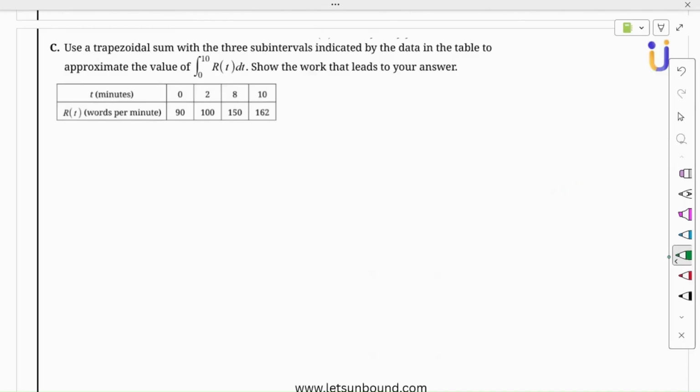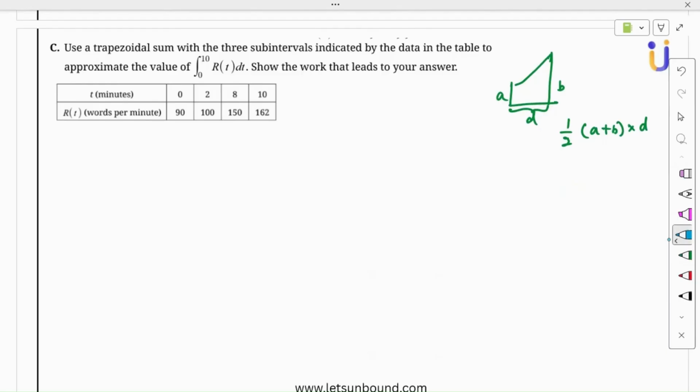Okay, this is just a reminder. If your trapezoid is something like this, the parallel sides are A and B, and the distance between them is this. So the area is half times the sum of the parallel sides, A plus B, times the distance between them. This is the actual formula.